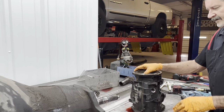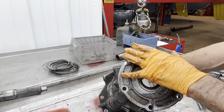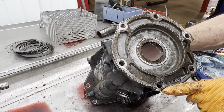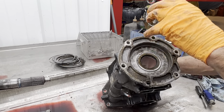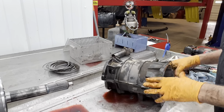You have your seal right here, to keep fluid from going out of your overdrive housing into your transfer case. If you do get a leak here, it's designed to run out this little weep hole right here onto the ground. Same with the transfer case. If the transfer case front seal goes bad, it's designed to leak out here. There's never supposed to be any fluid in between the transfer case and the overdrive housing.